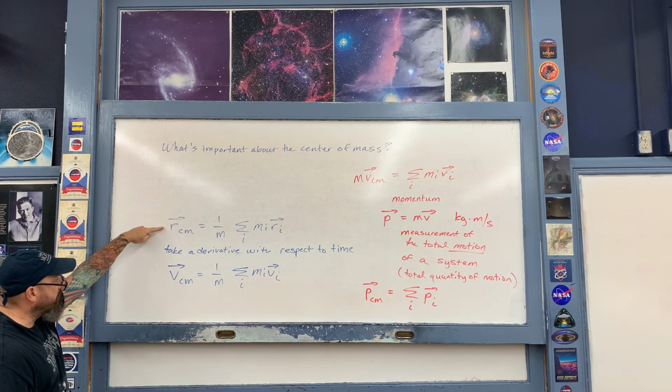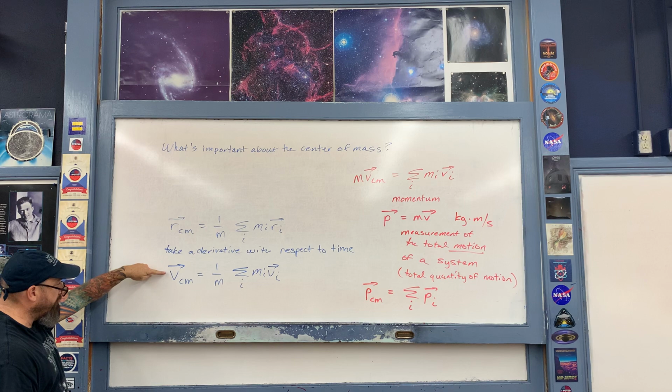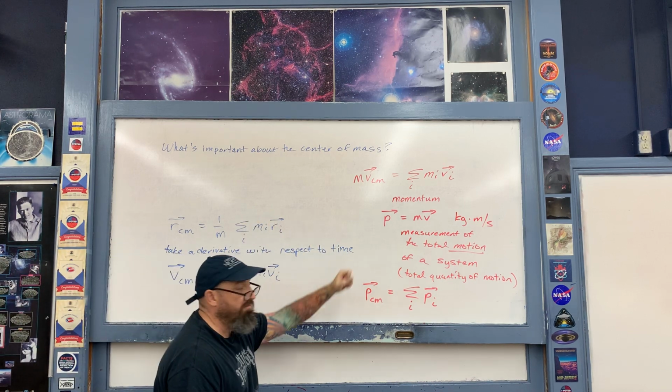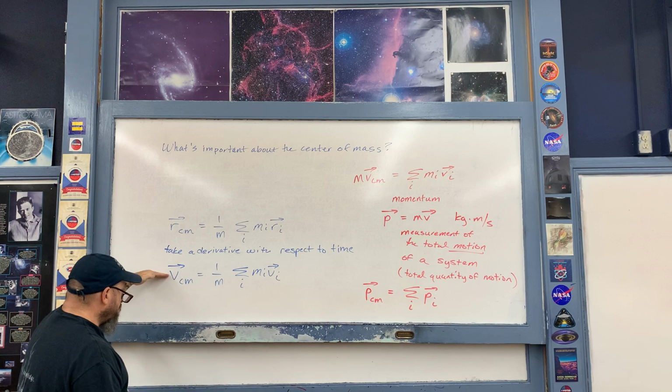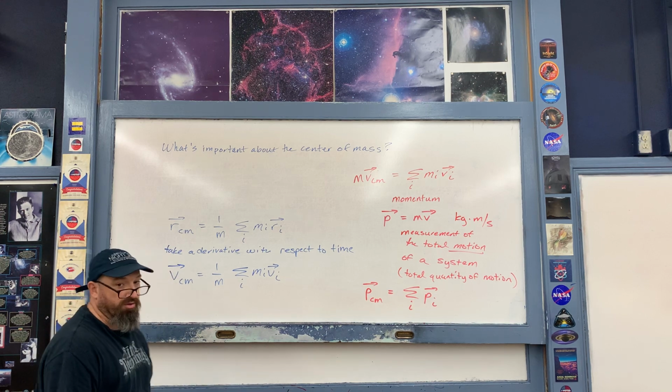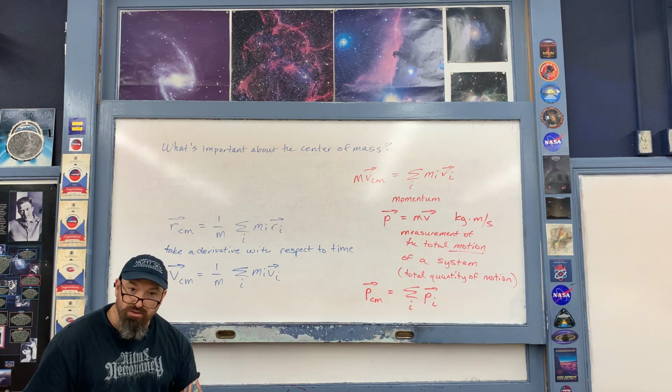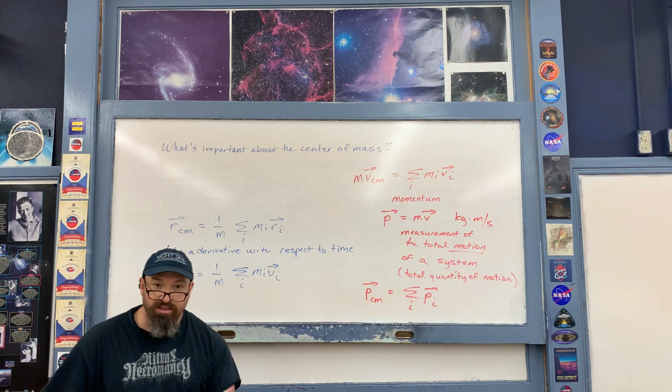Once again, we started with the position equation. We took a derivative and we ended up with a description of a velocity. That then gave us this new quantity, momentum. Now I'm going to go another step. Let's go ahead and take another derivative with respect to time. And when we do, recall that the derivative of velocity is acceleration.